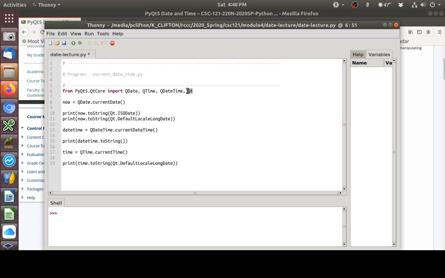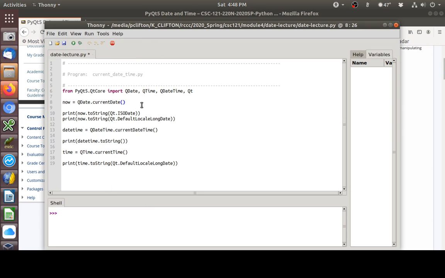In the calendar widget lecture, we used the constants that were in the Qt library, but we're also using the QDate class, the QTime class, and so on. So let's work with this and see how this program functions.